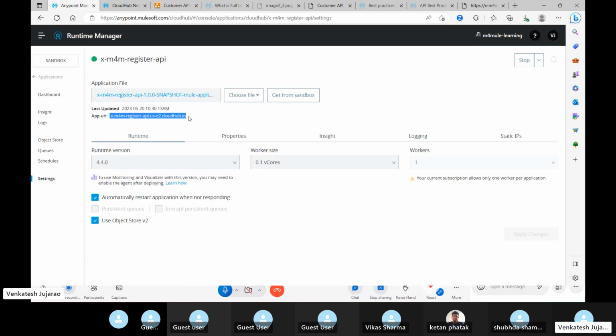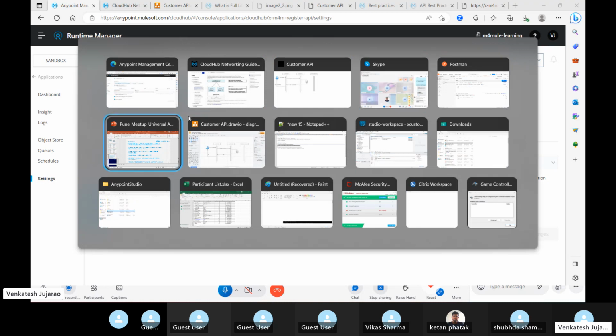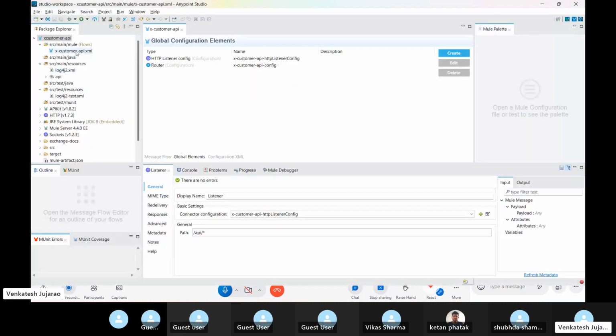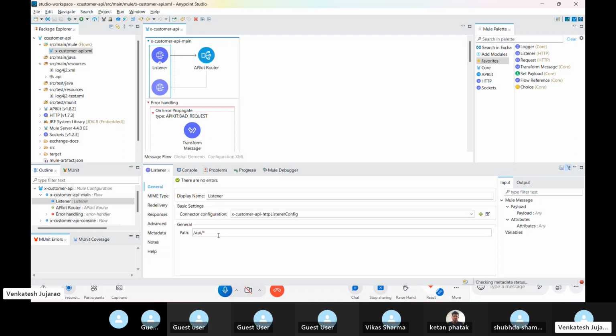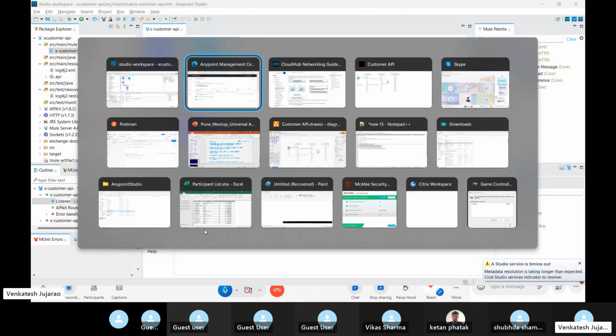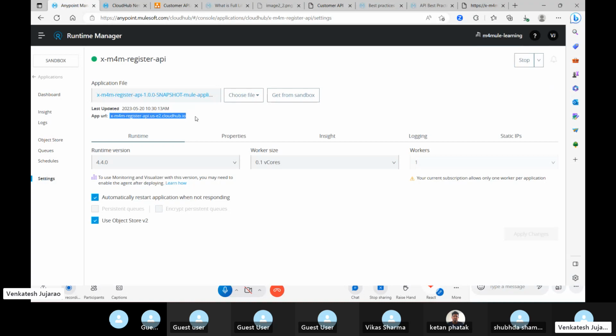Make sure you are adding /api, because by default, when you create flows through RAML, the base URL has /api. After /api comes your base path, and then the resources.